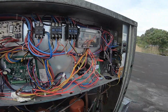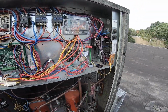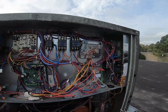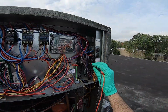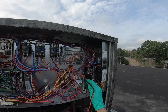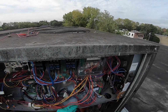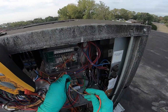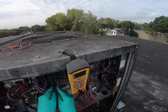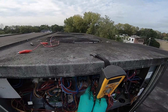All right, so we got this circuit breaker tripped. That's where we're going to have to start, find out why it's tripped. Okay, what do we got here? We got power in, 600 volts, 206, 207, 208. All right, so I have power in, power to my transformer. It's going to feed power. Contactors have power. Yep, just wanna make sure I got power to my contactors.